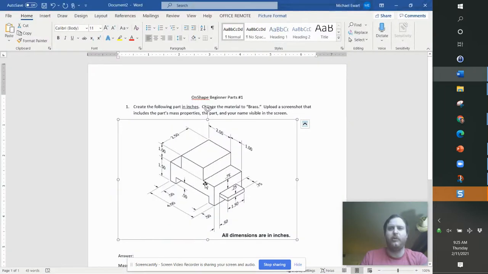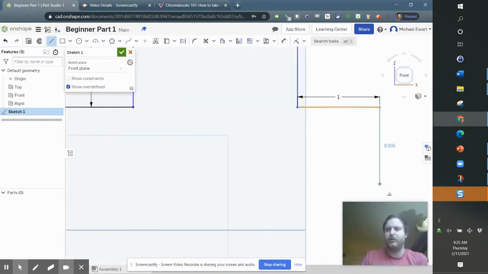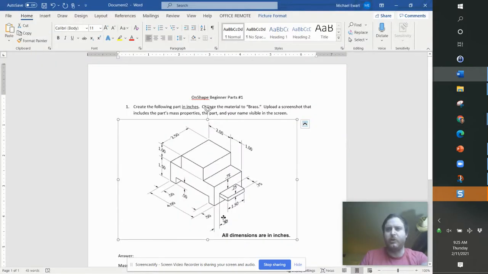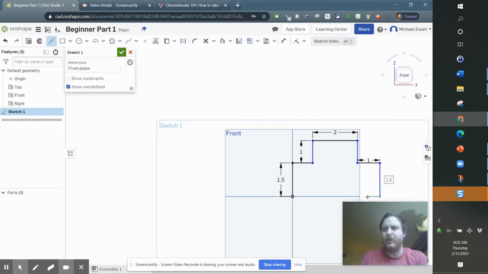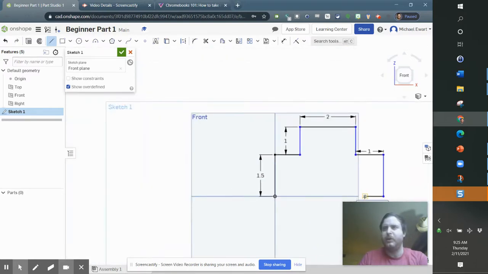And then next, we're going to go over again, and that's by 1. So we're going to go over by 1. And then we're going to go down, and looks like my video is getting in the way. But when we go down, again, you don't have to put in 1.5. We should get that yellow line again. And we're going to go over. The next one is over by just 0.50. Okay, again, my video is getting in the way. We're going to go over and we're going to type in 0.50. But we'll go over by 0.50 and we'll hit enter. And we're going to go up by 0.50.